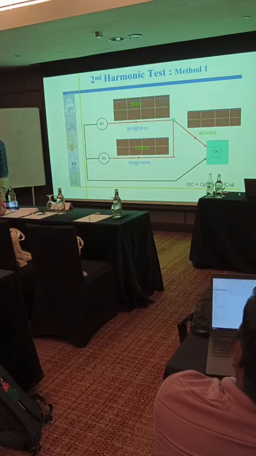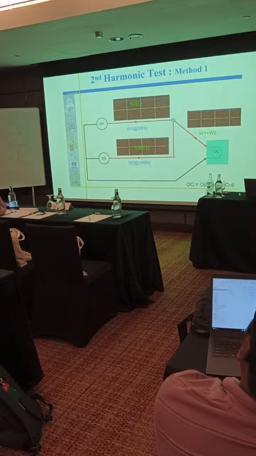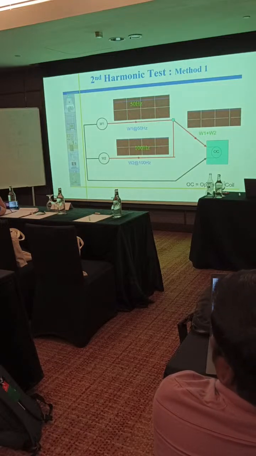From here, I will inject this 50 hertz component, maybe 1 ampere secondary.